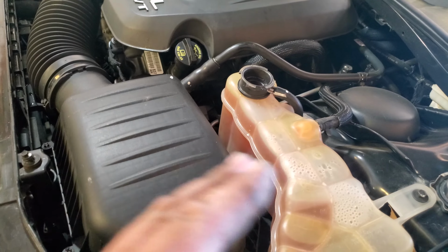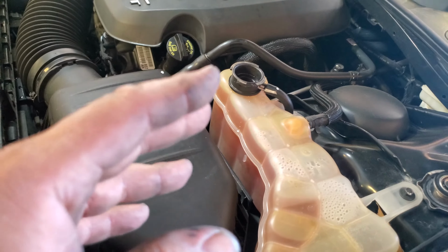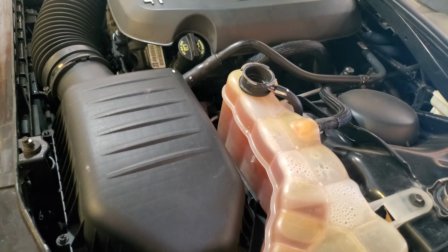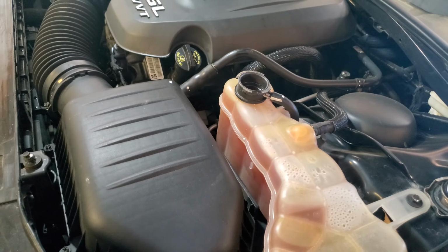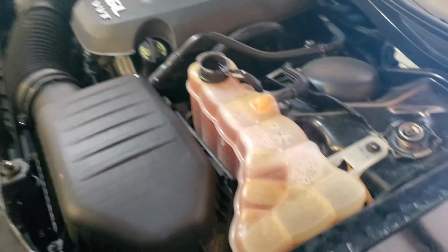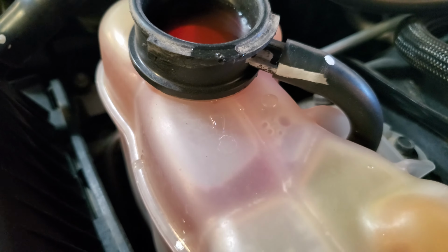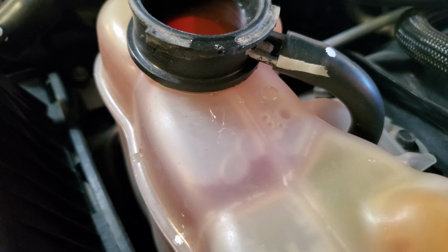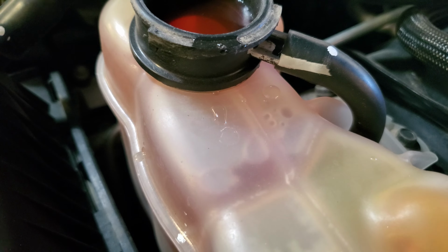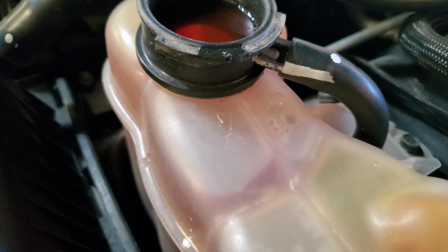The thermostat's going to open. It's going to flush the water that's inside the engine into the radiator. While it's flushing, it's going to flush the air out, and the air is going to come up here. So we'll wait for it to do that. Alright, and you can see the air bubbles coming out there. And we just want to get rid of all those air bubbles.